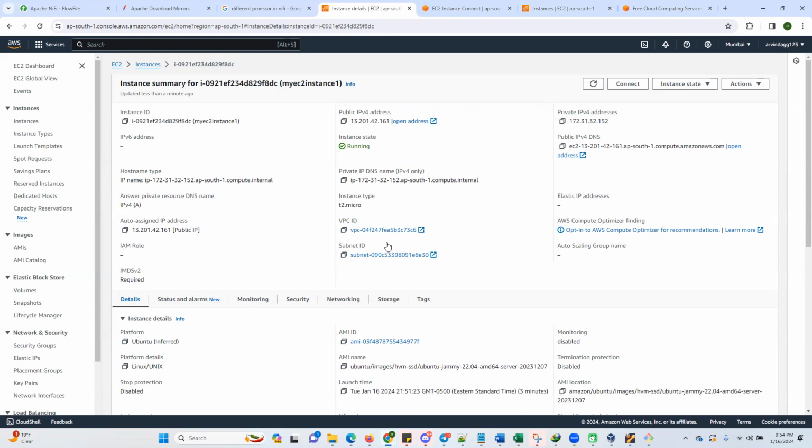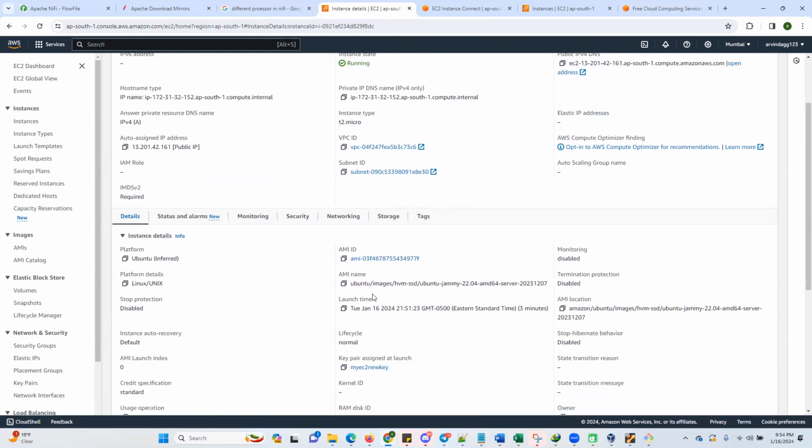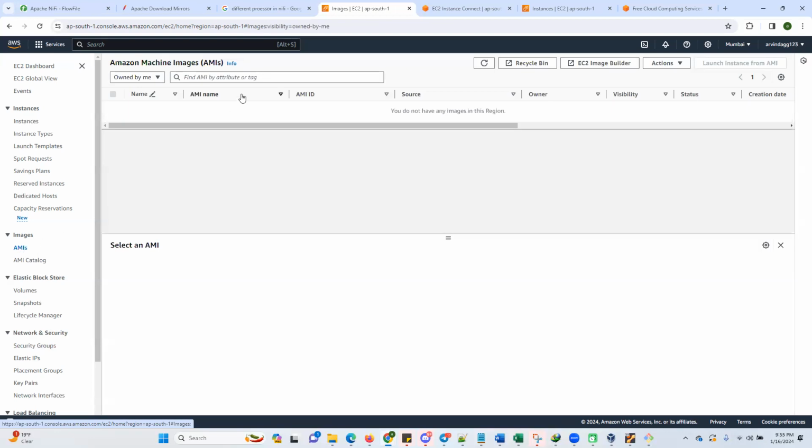Okay, and this EC2 instance is basically a Ubuntu image. So this is the inbuilt image, AMI. Every machine is associated with an operating system, and that is related to one AMI. AMI is an Amazon Machine Image, and it has a unique ID that is particular to this Ubuntu. Suppose I create an EC2 machine for Windows, then I will get a different AMI. So I can check all the AMIs here.